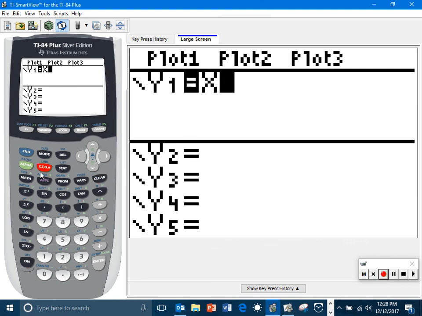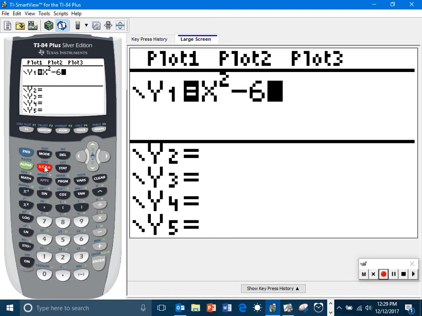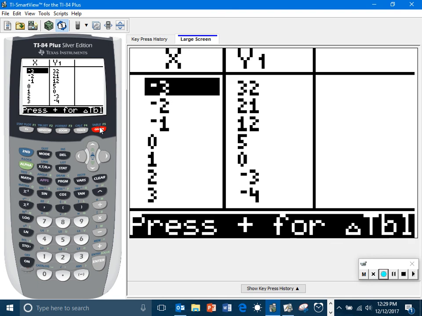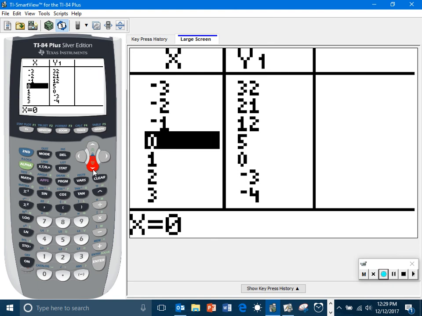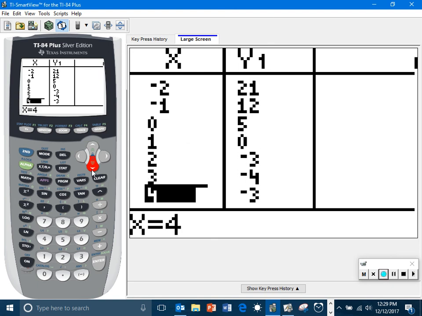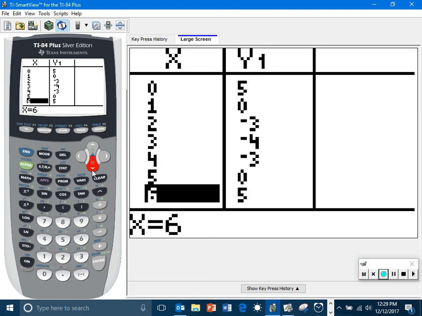So it says x squared minus 6x plus 5. Okay, we cannot type in equals 0. Never type in equals 0. We're going to go to the table. And we're going to line the table up with the table on our paper. So that means we want the 0 at the top. There we go. The 0 is at the top. Now we can fill in the rest of it.